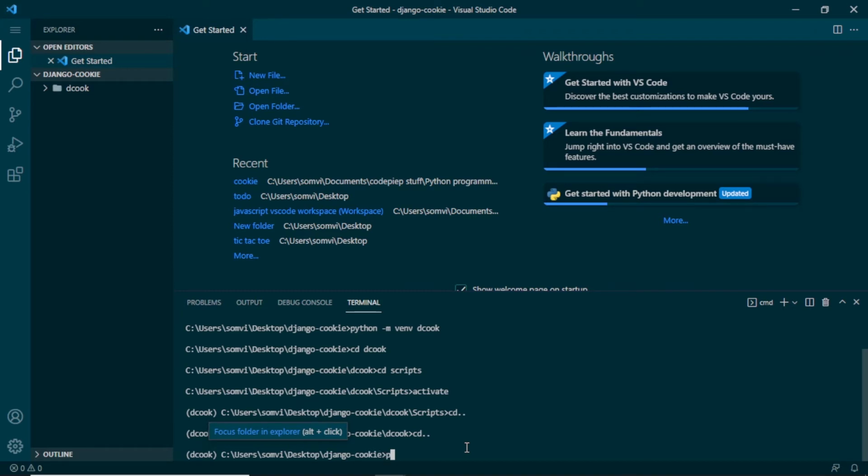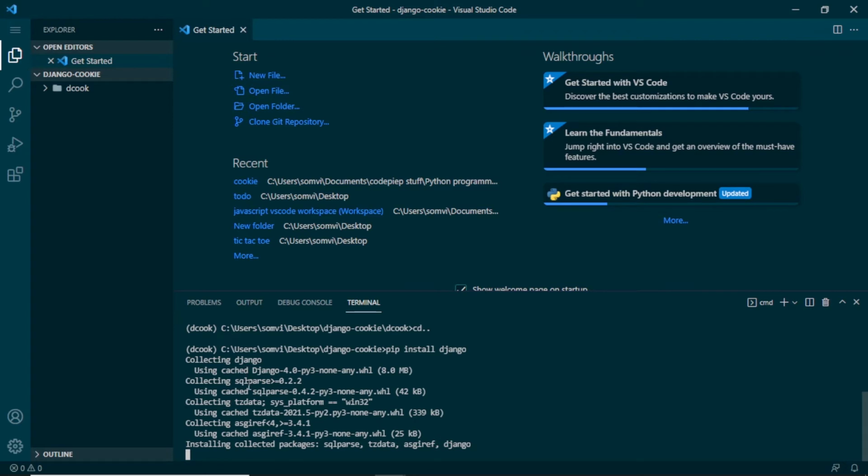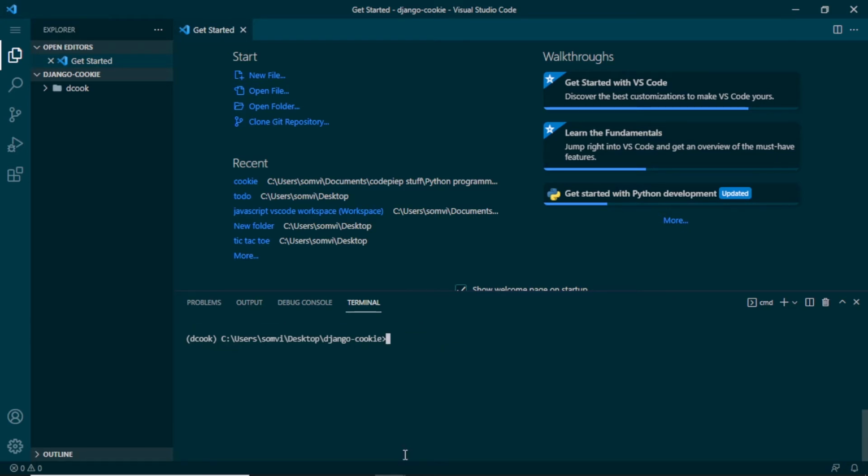So what we will do is we will install Django. We can install Django using pip install django. Along with Django, it will also install all the needed or helper modules. It will again take a moment. Now once Django is installed, we can say django-admin startproject and our project name. So let me call it django_cookie and hit enter. You can see that a new folder is created. And this is our project folder. This is our environment folder.